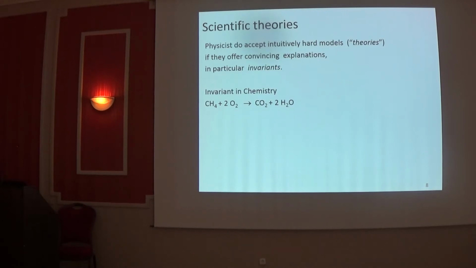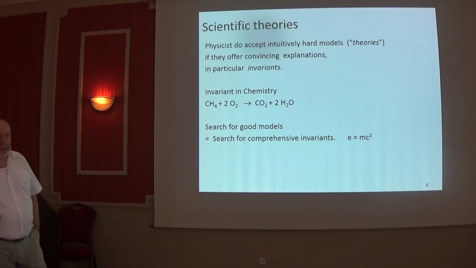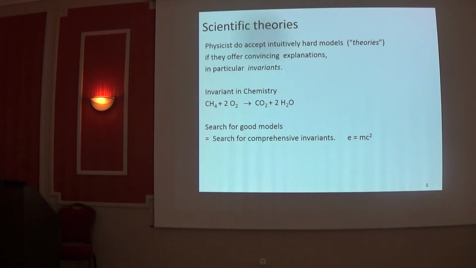And we also make transformations. We make digital transformations. And I ask myself, what is it, if so much is transformed? On Sunday we had a talk here, everything is new, we process, we do something, everything new is produced. No, nothing new is produced. Something is transformed. And we must understand much better what is constant during a transformation. Okay. So the search for good models means the search for comprehensive invariance. And I was impressed some time ago, but this is, I should say, the most famous invariant by Einstein, this one, which we all know.